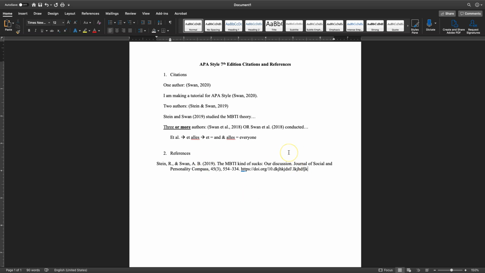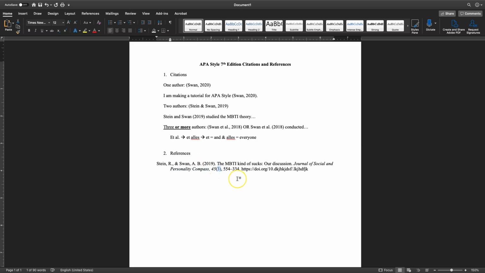This is a full citation, except we need to make a small adjustment to the journal title, which is the name of the journal, and the volume. Those get italicized, and so I went ahead and did Command I. You could also go up to the button and hit that, and so that is what gets italicized.